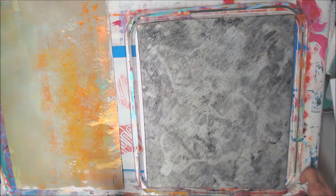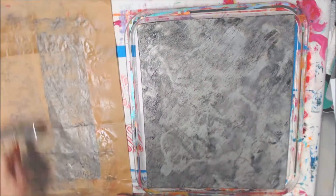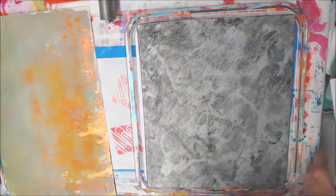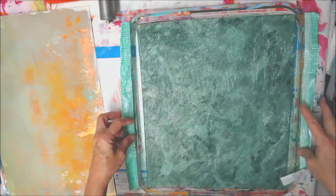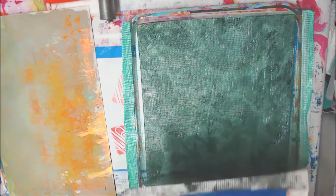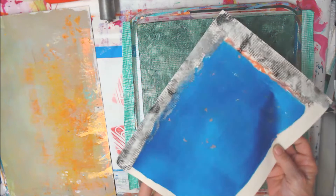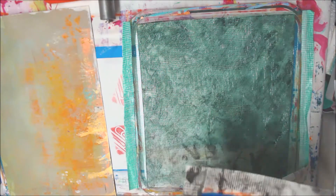That's all right, it just adds texture. Oh, I didn't really want this color on that. Now I want to make some kind of texture on this — I think this piece is big enough to do the whole jelly plate. I'm just adding some stuff to this; I'm not sure how much I actually like that, but we can always add over the top of it if we want to.